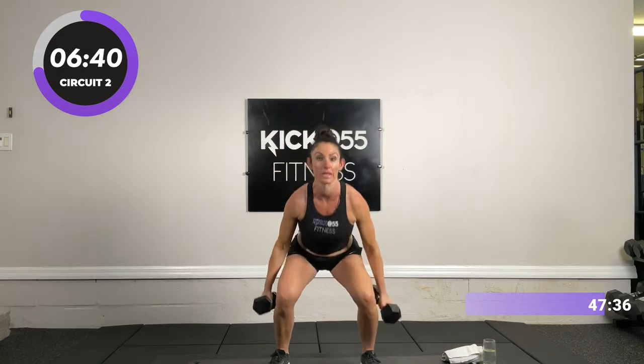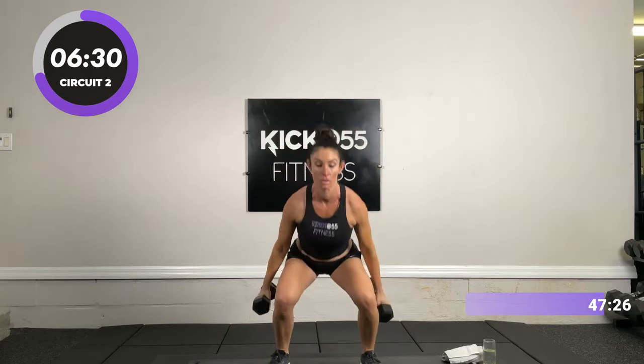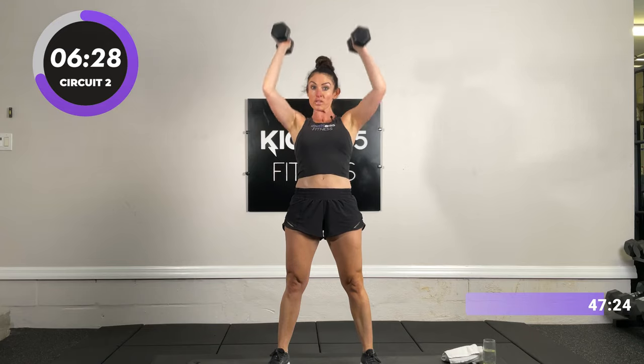Lots of compound movements here, utilizing multiple muscle groups. So even though we're not technically doing cardio, our heart rates should be quite elevated. Two more sets here after this. I know, it's gonna be fun.